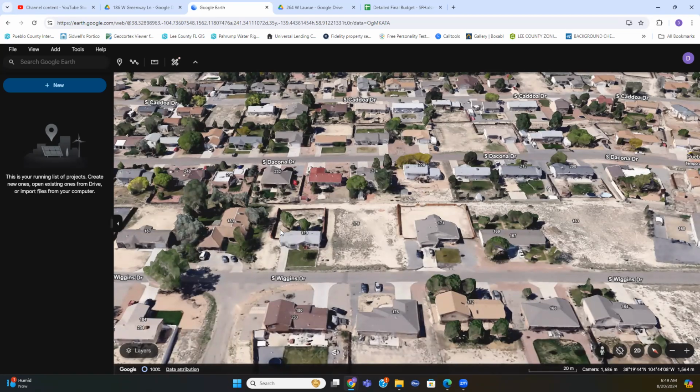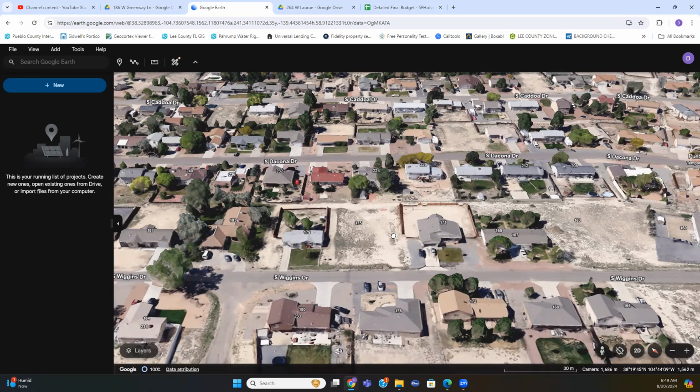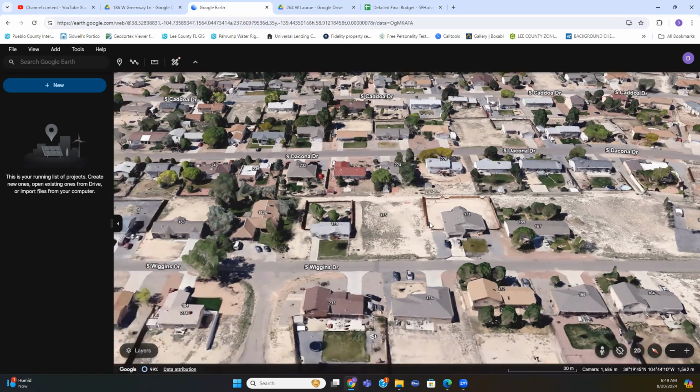Okay, so don't assume, oh, lots are this size, that means they must be big enough to fit a house. Why would someone have subdivided them this small if you couldn't? Well, it happens all the time. And there's usually historical reasons for it or laws having changed since they were subdivided. So watch out for that. But all that to say, pick a market where you can buy lots like this. Very simple, shovel ready lots. Okay, so that's step number one.